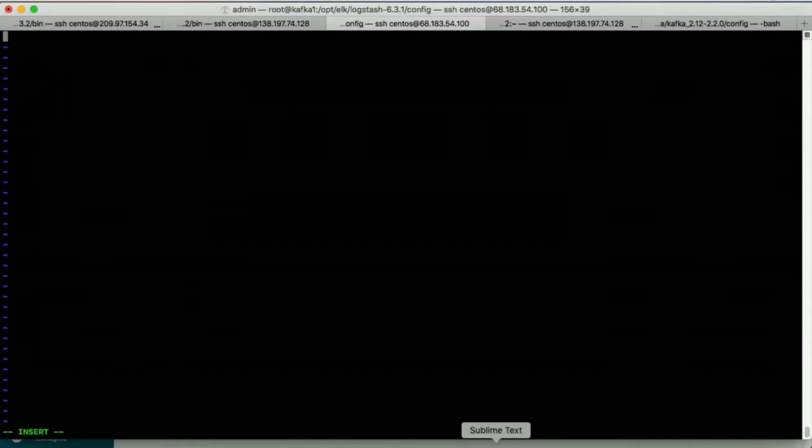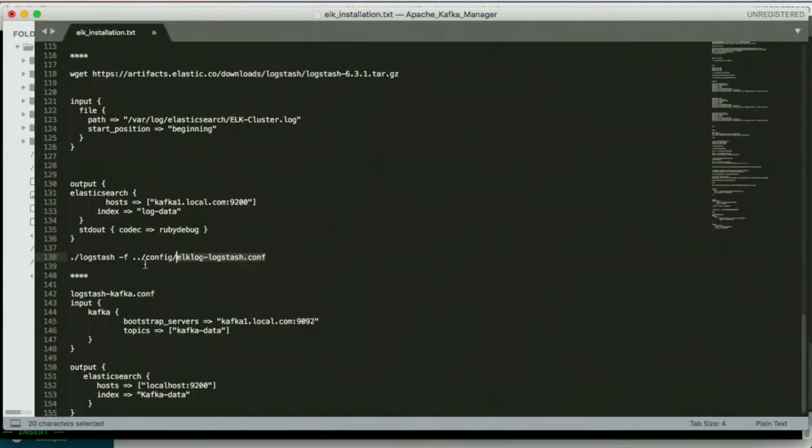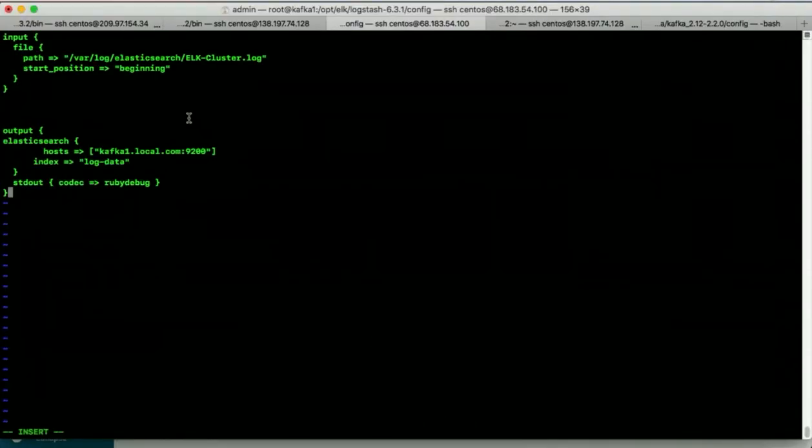In most cases you will see a default file over here. So this is the configuration. Just copy and paste here. I'm pulling this ELK cluster log and pushing into log data.